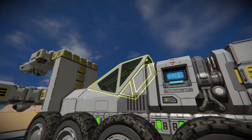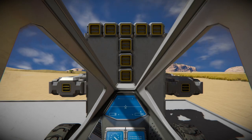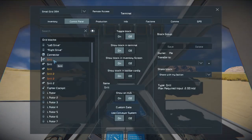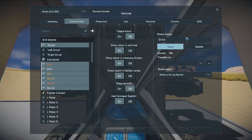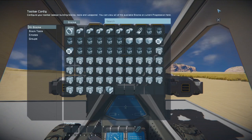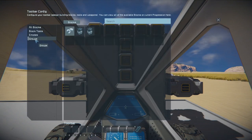I decided not to put dual wheels on here just because we want to test this thing out before we can actually determine how wide these drills are going to cut through the earth. If we had too wide of wheels, we wouldn't be able to stay in the same track — it would keep bumping us out.